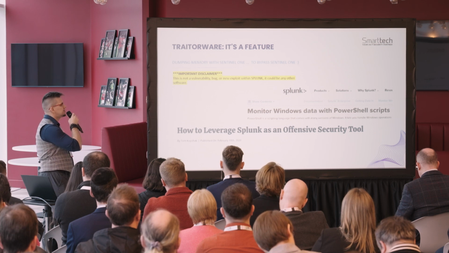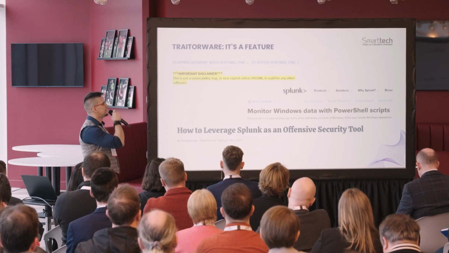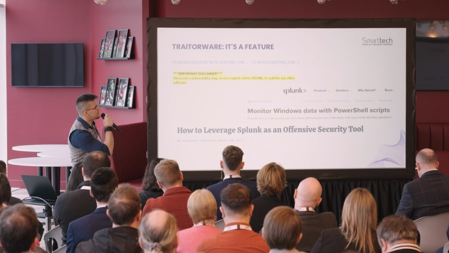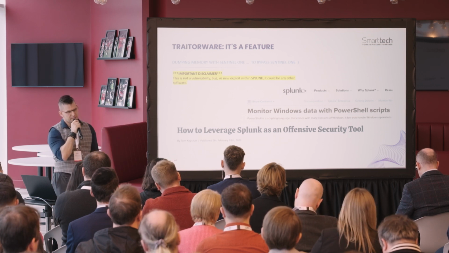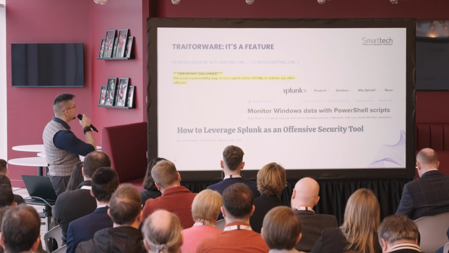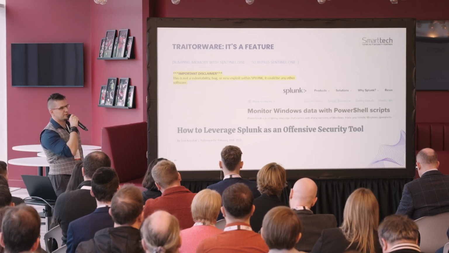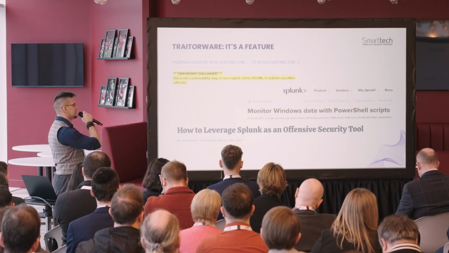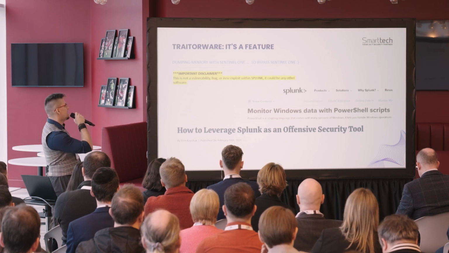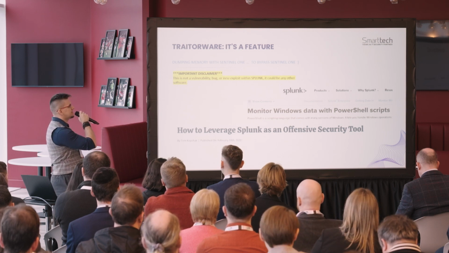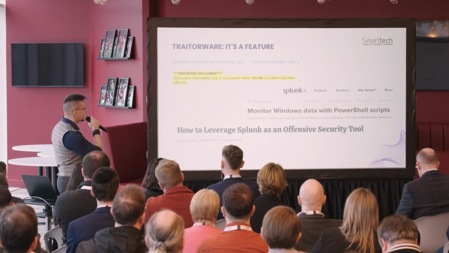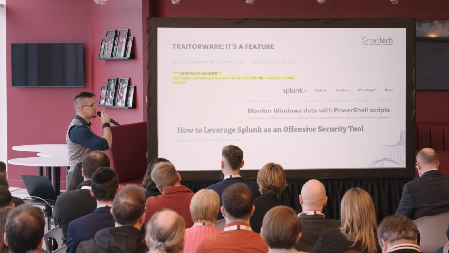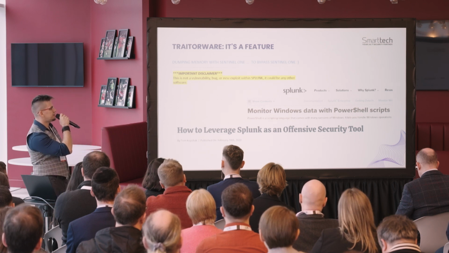Our research showed here about not knowing what the tools that we are using in our environment are capable of. So Splunk, probably most of you know what Splunk is, a SIEM software for security. And a word of disclaimer here, this is not a security vulnerability or a bug or an exploit with Splunk. This could be any other software. It's just a feature. It's just a functionality of that tool.